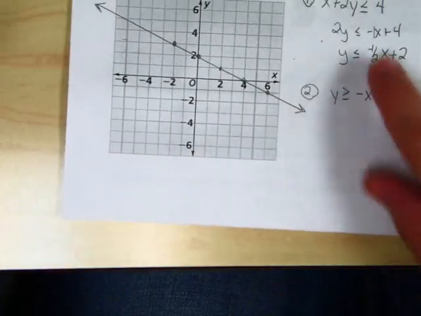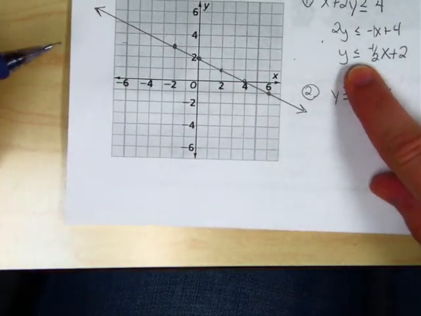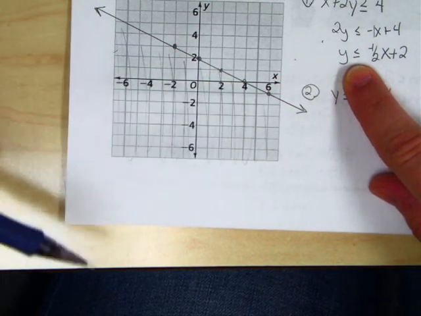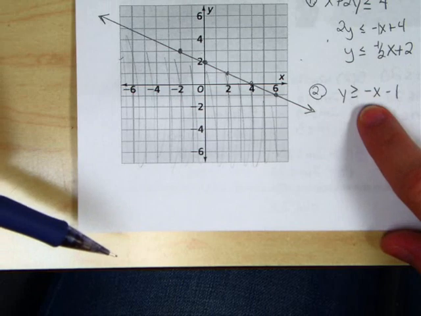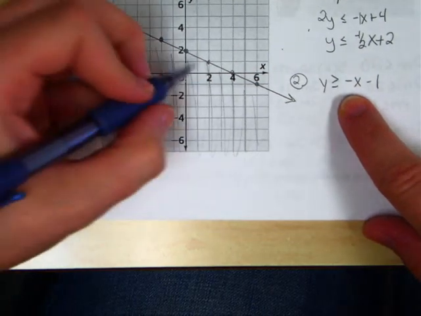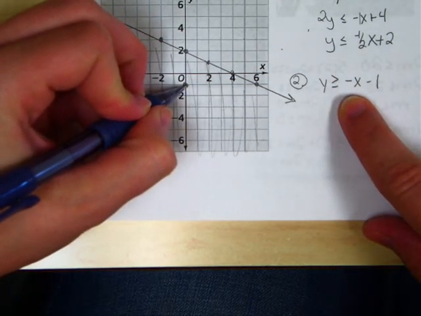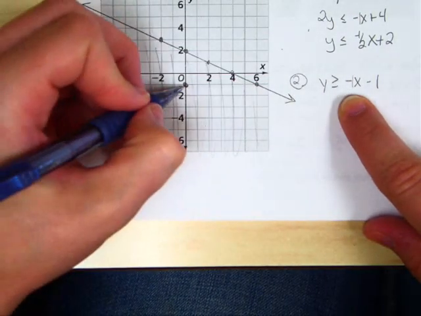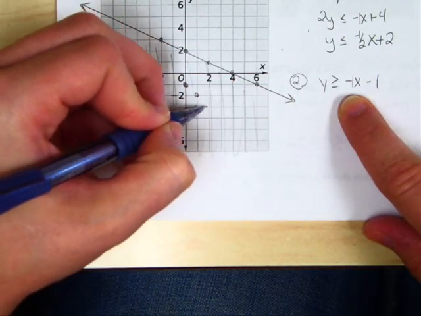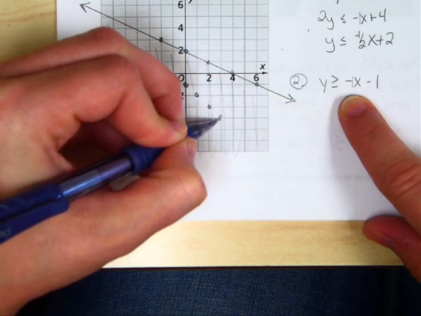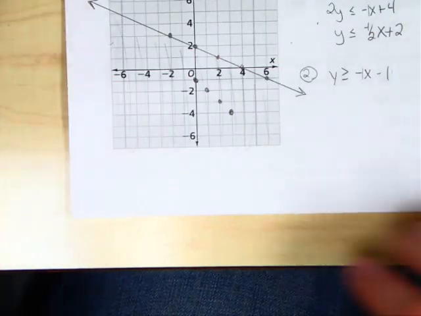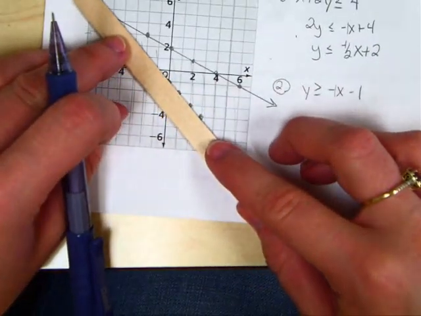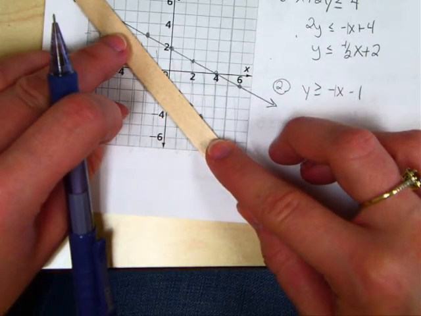This one will be shaded less than, which means if the line is falling, it will be shaded below. Remember, we're going to shade lightly on the first one. Let's go to the next equation. Go down 1 on your y-axis. Now your slope, negative 1 over 1. Down 1, right 1. Down 1, right 1. Down 1, right 1. Again, we have a solid line. Be careful to always look for that. I know our problems have solid lines, but they won't always.